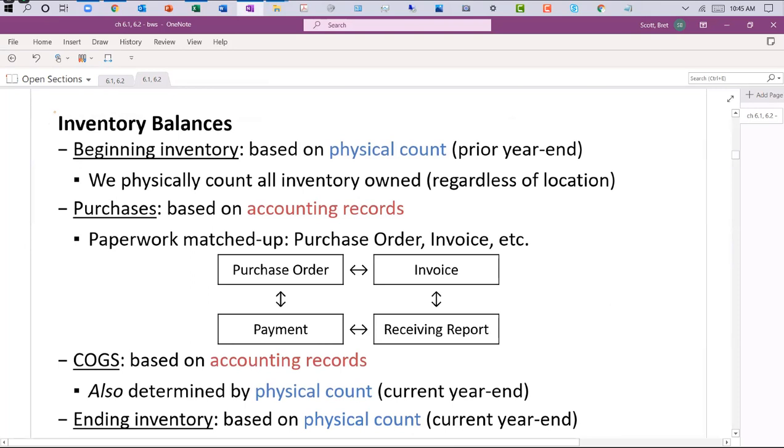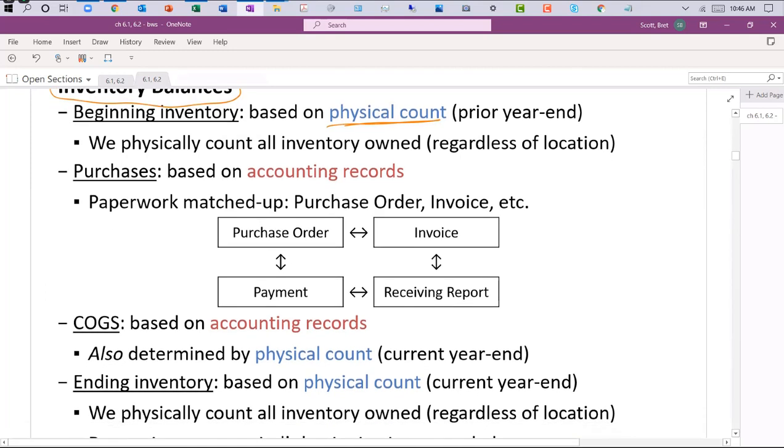The balances, the beginning inventory balances, the ending inventory balances, and everything in between. We need to talk about these. Beginning inventory: usually, if you've ever worked at a warehouse or you know people who work at a place where there are physical goods, such as bales of hay, for instance, realize that inventory is usually on the beginning basis based on a physical count. So typically what we do at the end of last year is we perform a physical count of our inventory to determine how much we have.